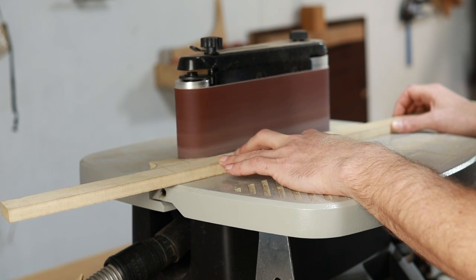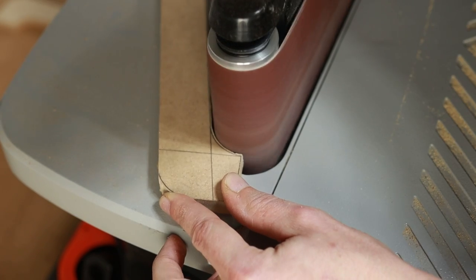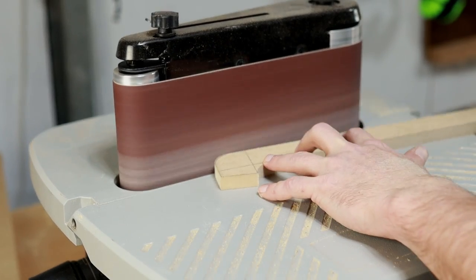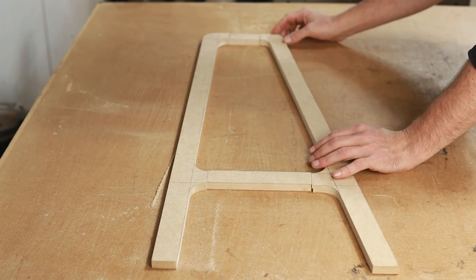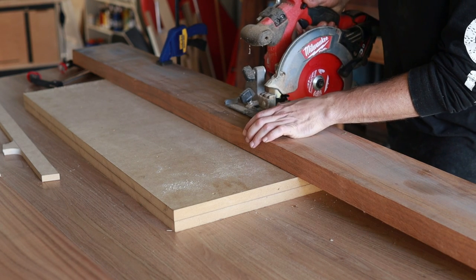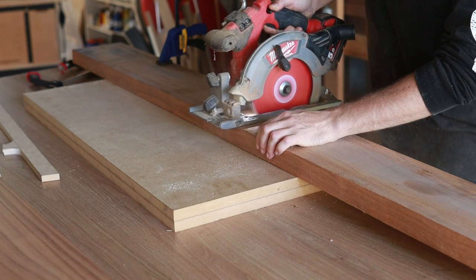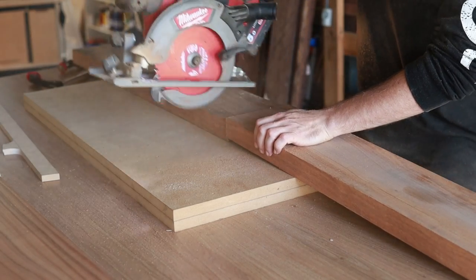That I may as well just actually draw it and get on with the woodworking portion of the project. To make this template I'm using a few fancy tools, but really this whole process could be done with a jigsaw and just a sander. It can be a bit of a fiddle to create a template, but it's really worth it as they just open your woodworking up to more interesting shapes. For this table I've chosen to build it out of Tasmanian blackwood - it's my first time actually building anything with this timber and it's absolutely stunning and really easy to work with.